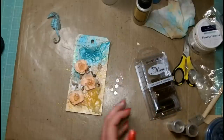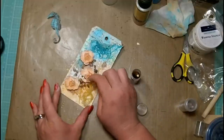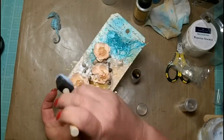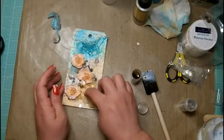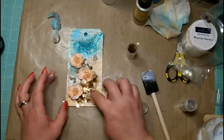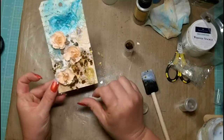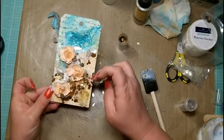I found these clear sequins and they reminded me of fish scales, and I also found in my stash these gold mica flakes from Stampendous, so I'm going to combine the two and add them to my tag. I'm just going to brush a little bit of that gel medium around the tag — the thing I really love about using the gel medium is that it dries completely clear, so if there's a little overspray it doesn't matter. It also helps to protect the surface and keep the watercolors from bleeding. I'm going to spread all of this out and later tap off what doesn't get stuck by the glue, just like you would with glitter — just bigger flakes.